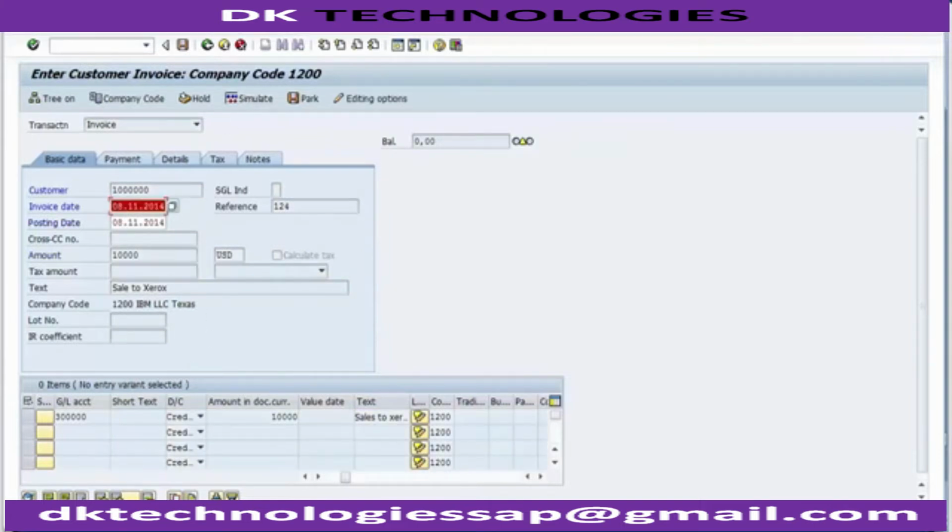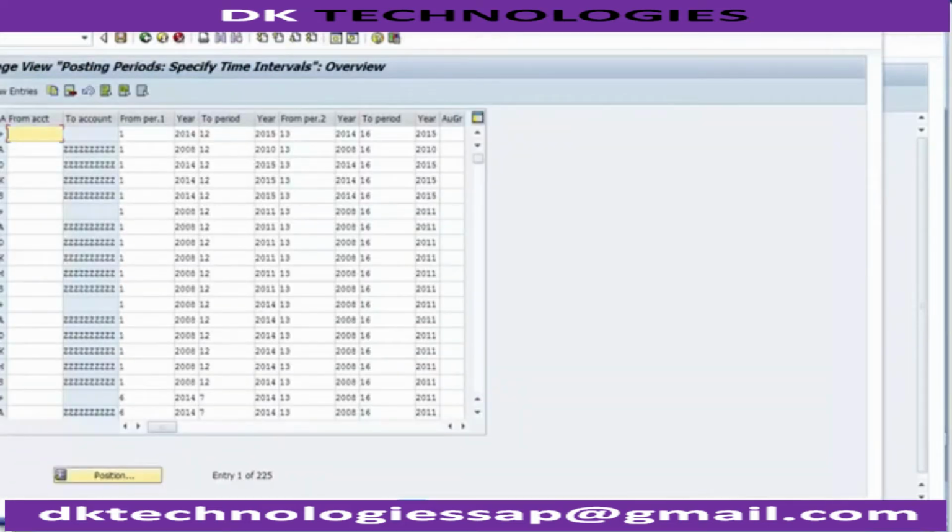Okay, posting period 008 is not open, so this is an error. This is how you have to look. If you remember, to open the posting period there was a transaction code, OB52. If you remember, for your company code 1000 variant, the period is not open.